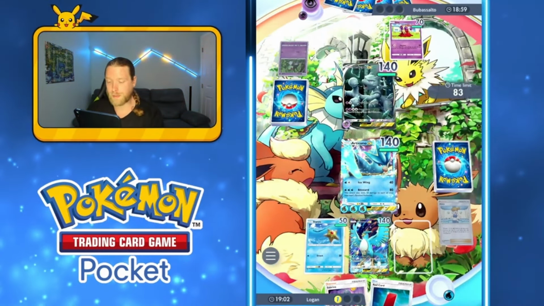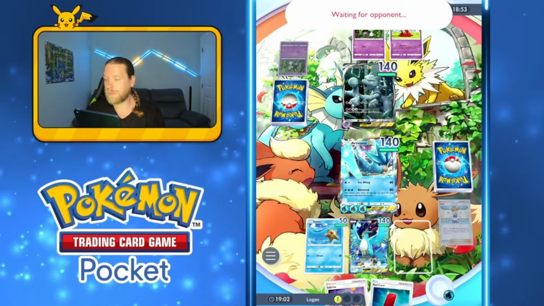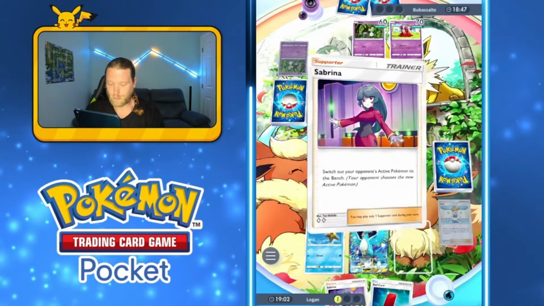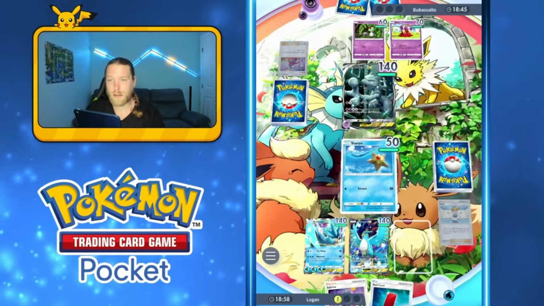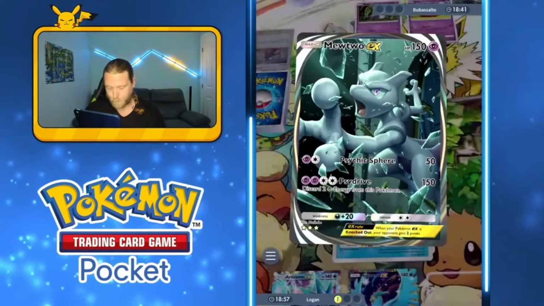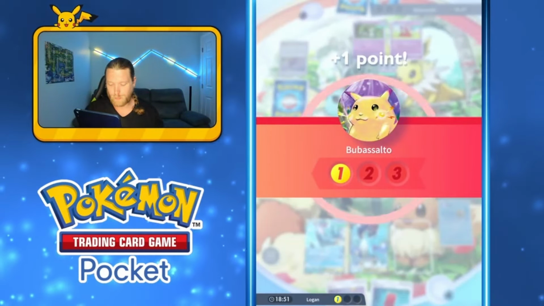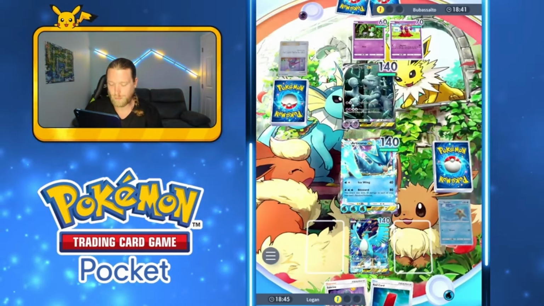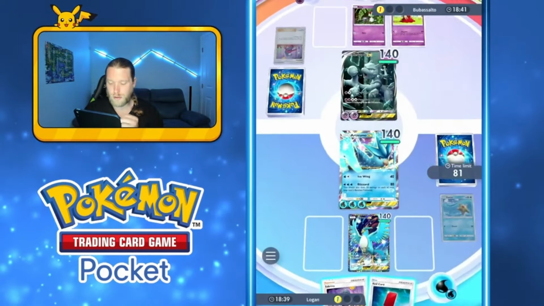I just need 280 swings. I don't know why he brought that Mewtwo up. Yeah, you literally can't do it in time. It's one retreat, that doesn't stop anything. You're more than welcome to KO this, are you? Yeah. Ooh, good top deck. Let's pot agreed.